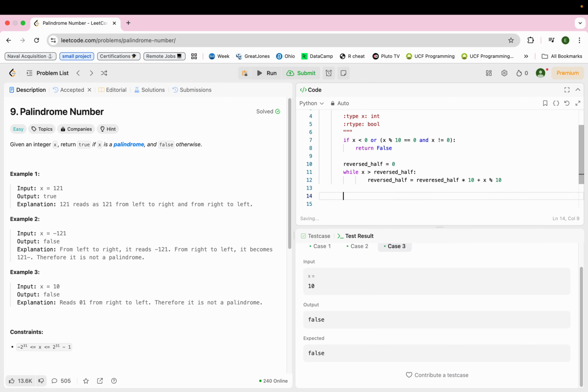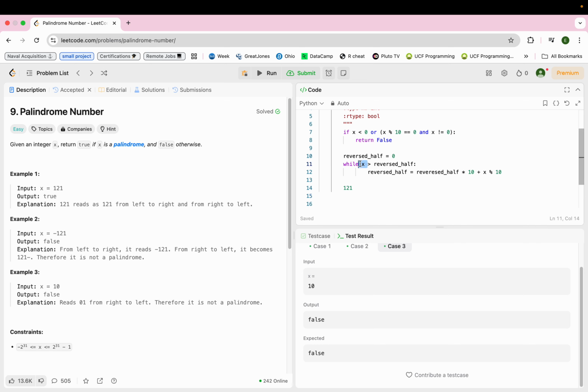Now what are we doing here? Originally, let's say we got 0, and then we multiply it by 10. Let's start off with, say, 121, which is x right here. So x is 121, and let's say that reversed half, which we already have, is equal to 0. So we're going to have 0 times 10 plus x with the remainder operator of 10.